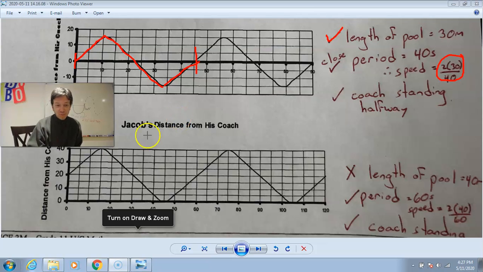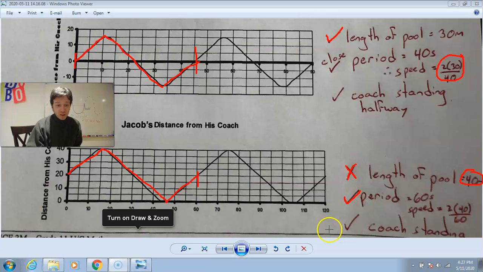If you look at the bottom one, now this one looks like he starts here, moves up, comes back, and that is one full cycle. One full cycle looks like it is 60 seconds again. Okay, but I put a check mark here because he's traveling at the exact same speed, because it's going from 20 to 40 down to 0. So from 40 down to 0, which means the length of the pool is 40. That's not right. That's not a smaller pool, that's the same size pool.